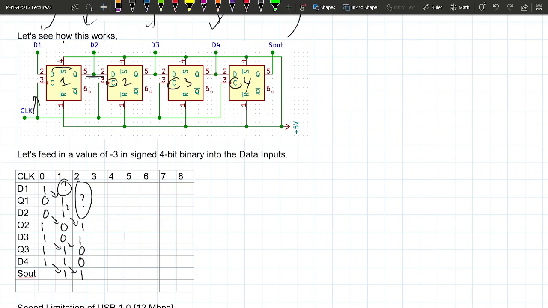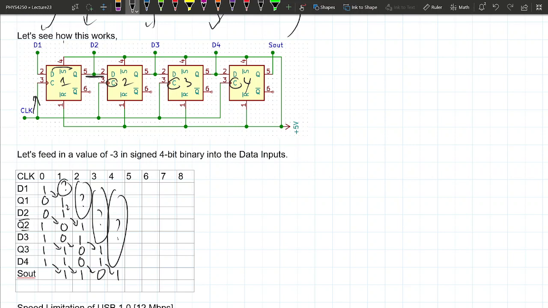And then the next clock cycle, D gets sent forward. Here's the D, it gets sent forward, and this is the next D, it gets forward. And this is just a copy. All of this, I don't know what that is, but I don't care anymore because I already got that data. The last clock cycle, the 1 gets sent over, and this whole thing is just a question mark.